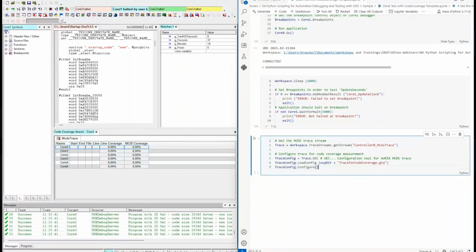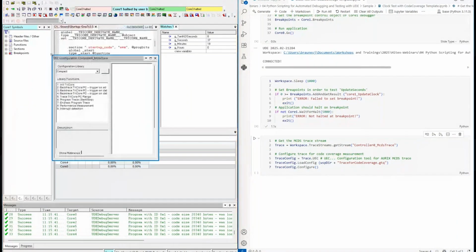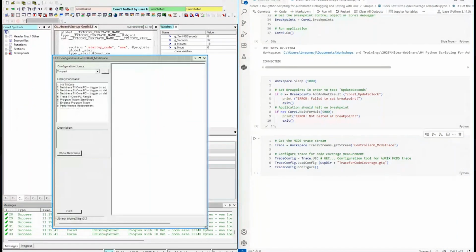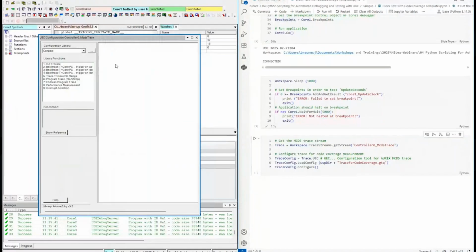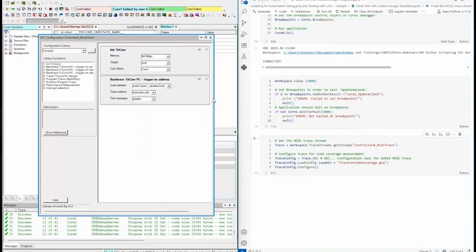I show you that. I go to the tools menu and open the trace configuration tool in UDE, which is basically a graphical configuration tool where you can compose your trace task. And I have already one trace task saved on my computer, and I load this basically, and you see it does not do very much.